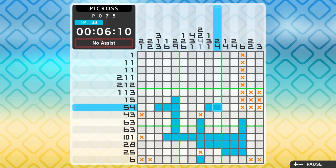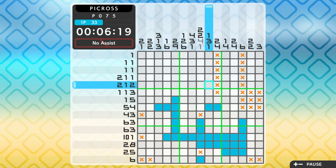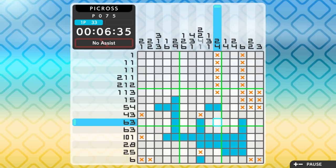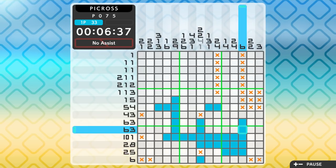So that's good because that tells us that this thing here, which is part of the 4, and this thing, which is part of the 2 in this column, that's it. So the rest of that is X'd out. Again, it would be nice if there were some big numbers that we then were determining couldn't fit in this upper right quadrant, but we don't know that. What else do we know? This is interesting. So we have some information here on these pixels, and these pixels here. And what we can do to figure out how to connect them is probably the next order of business.